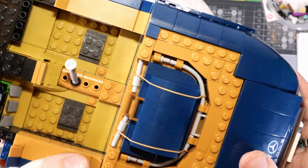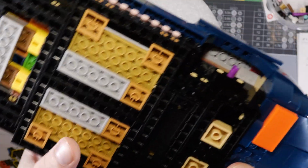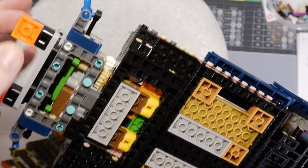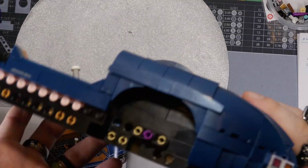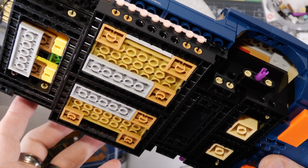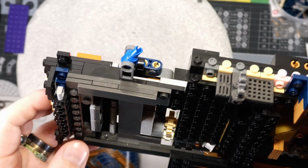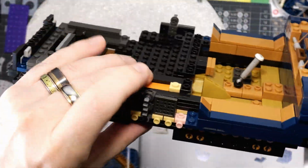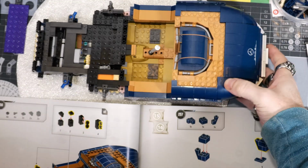One other thing I wanted to point out was as you build, it has these places they call placeholder bricks, here and here and here and here. I think to just help hold things together until you get it built, and then you take them back off, which is an interesting concept, and a concept I actually like a lot. Slight camera error, but the bags 13 and 14 built this front area and the sides. You see right there. Okay, let's keep building.